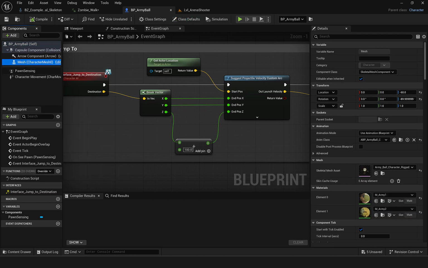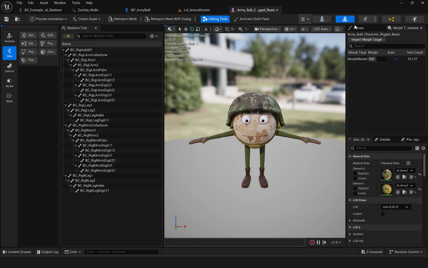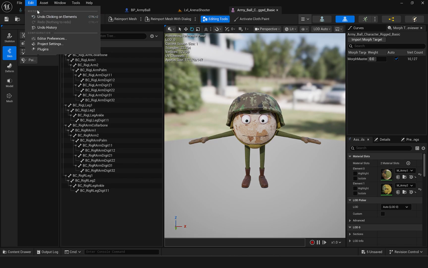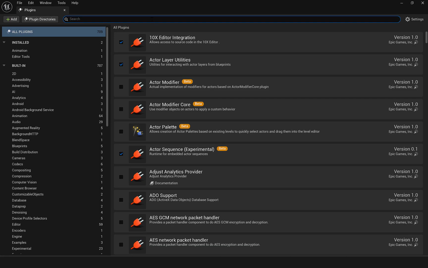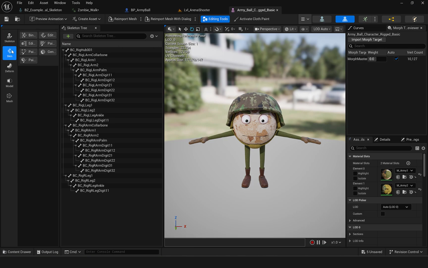So if I go to my mesh, I can browse to my skeletal mesh and open that up. And if you look in here, you can see that I'm in this tab right here, the skeletal mesh, and this needs to be enabled. So if you can't find this, the skeleton editor, you need to go to your plugins, and you got to make sure that this is enabled. So Skeletal Mesh Editing Tools, you'd have to check that on. It'll make you restart, but then when you open this back up, it should be opened here.